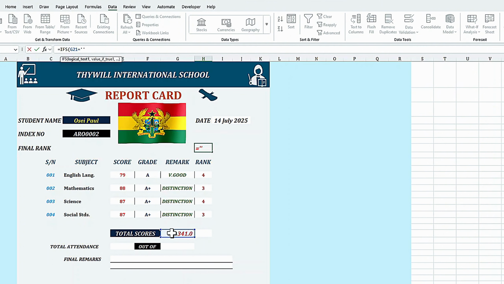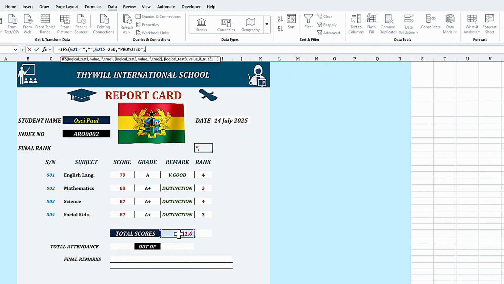If this is equal to a blank, then what if it's true? Then we'd like to leave it as blank. And if not, if this very same cell is greater than or equal to 250, so let's set the promotion score to 250, then what we want to return is promoted. So let's indicate that. Promoted, let's put it in caps. Promoted. Am I right? Yes.